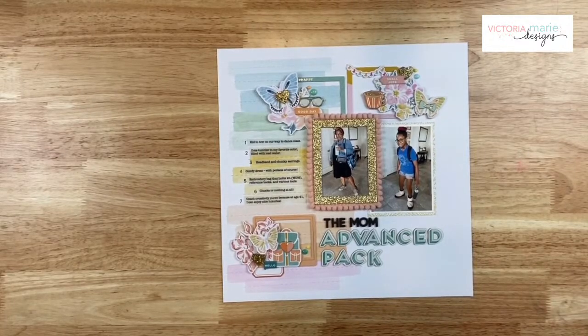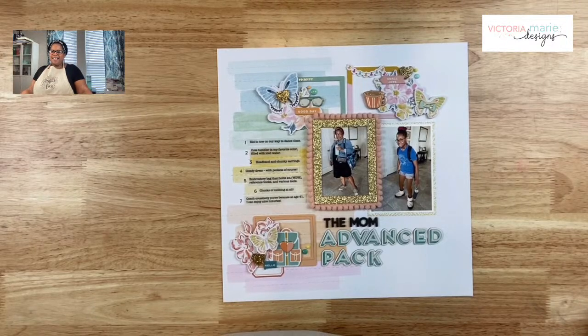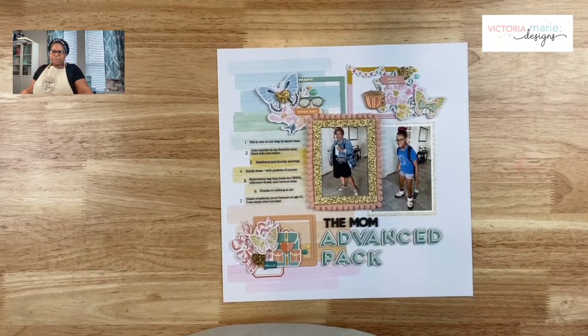So I'm going to go back to, let's see. Let me do this. Ah, there we go. My comments weren't popping up. What's going on here? Alrighty. Let me go back to, let me know if you like this layout. Yeah, it was sad when she closed. Absolutely. Sarah says, I usually just cover the who, what, where, and when and call it good. Hey, at least it's something, right?